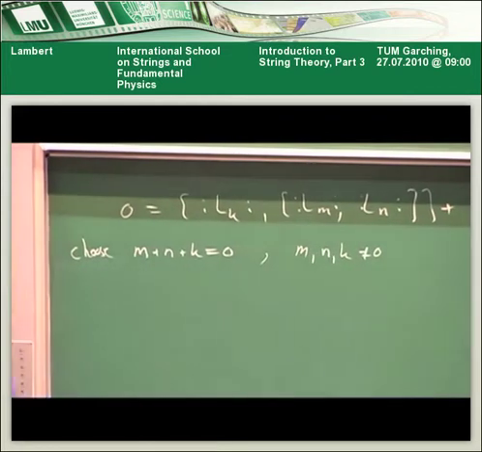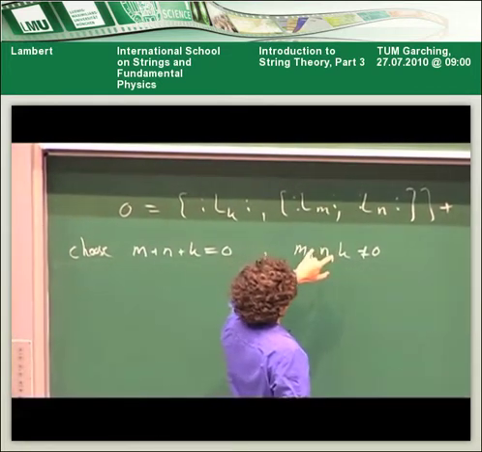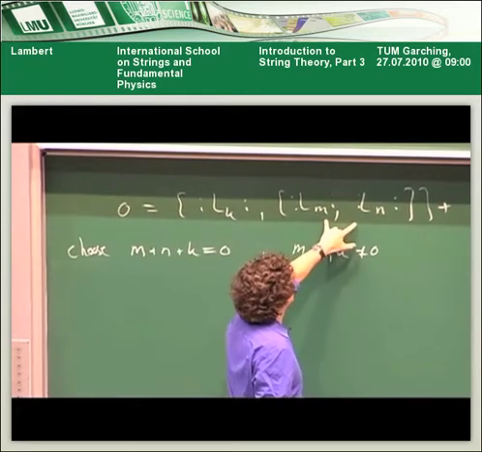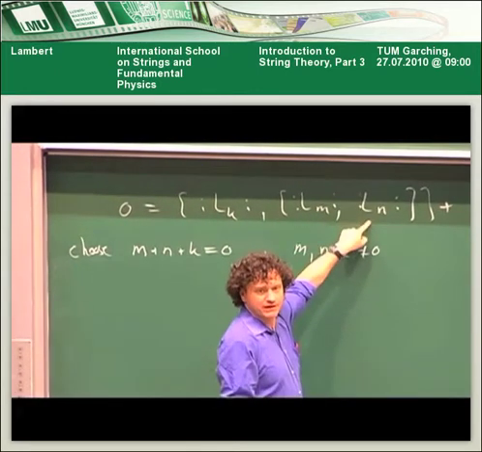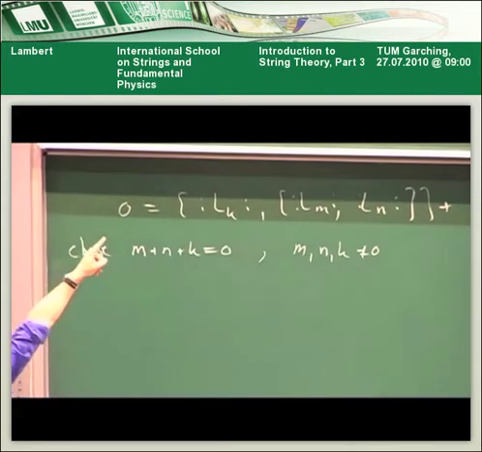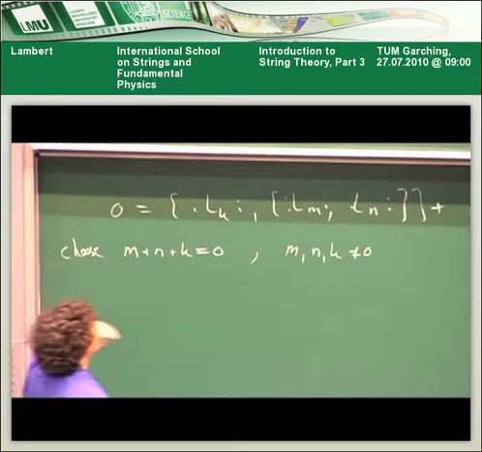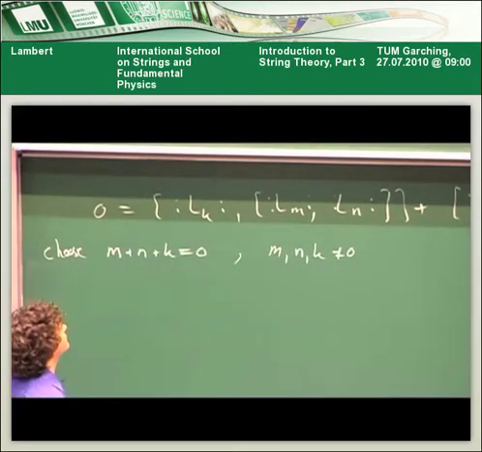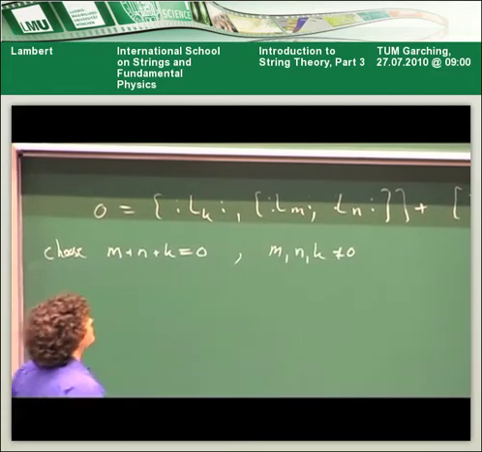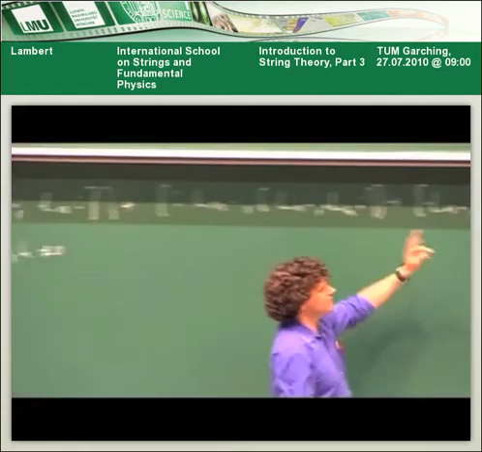Well, what does that do for you? Of course, the fact that no pair adds up to 0 means that when I compute this first bracket, I only ever get the first term and not the term of C, by the way, which is called the central term. C is called the central, we'll see, it's related to something called central charge. So the central term won't contribute in the first commutator because I'm choosing no pair to sum up to 0.